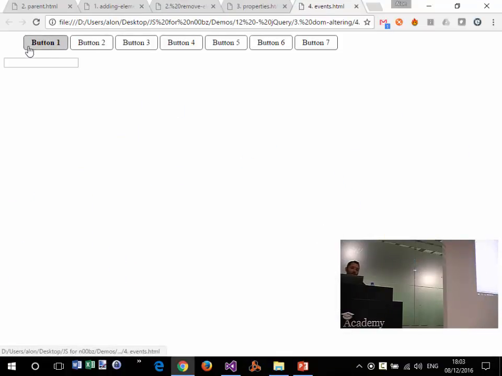Okay, so now this button is bold, and when I click another one, we are appending here the text and click. Okay, we're appending it here, not in there. And when I change text, and when I focus out of it, we're getting the changed text appended as well. And every time we click a button, we're changing the class and also appending this.